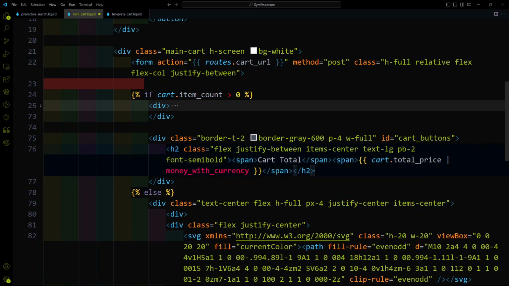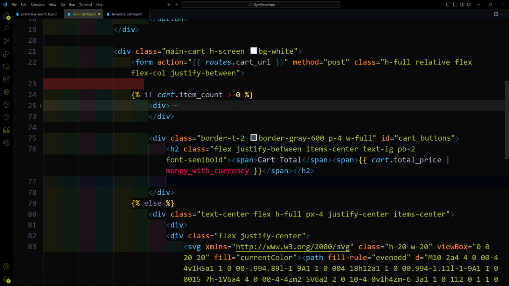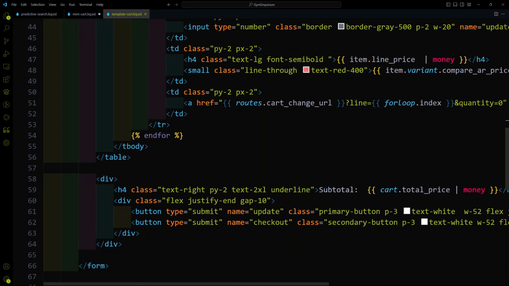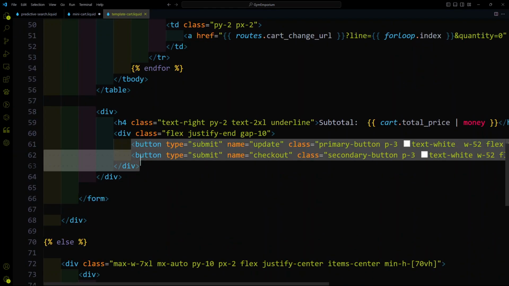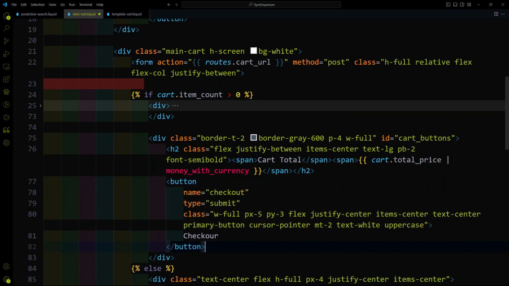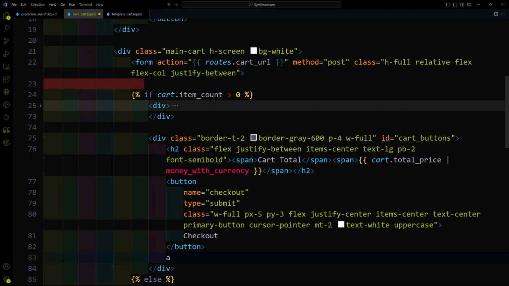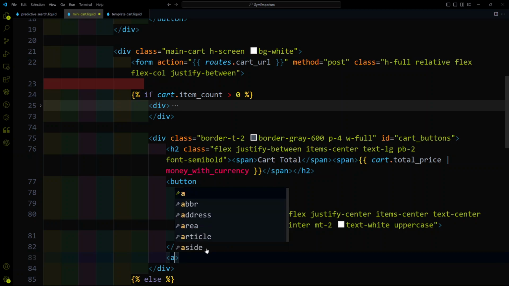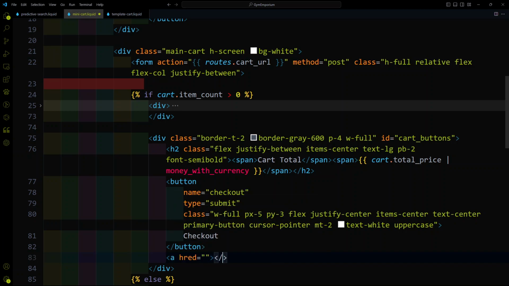The next thing, we can add our checkout button. We have already created those buttons here, you can see that. So we can use the checkout button. Let's create a checkout button here, and let's create an anchor tag that will take us to the cart page. So the URL would be /cart, and the label here would be cart.